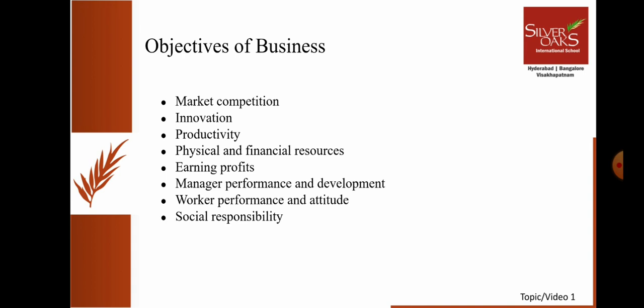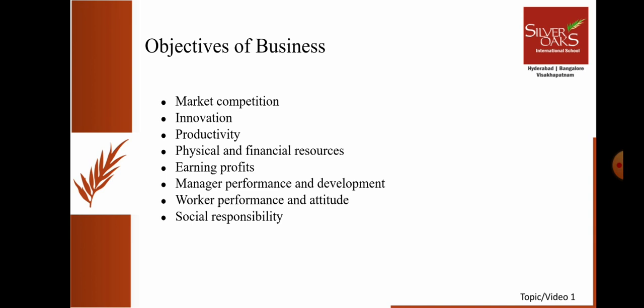Peer recognition. Everybody wants to get recognized by others and hear praises about their work and skills, right? So that is again one objective. Then comes special benefits like crèches and housing facilities, medical facilities, free education, or education fees for the children, right? These are all individual objectives which a company provides.